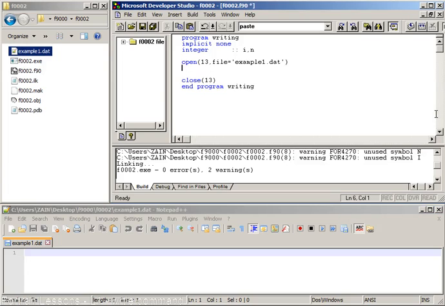To write something inside this file, we use write, open parentheses, and you put first of all the identity number, which is 13, and the format, which I will use the default one. In write, there are two things.